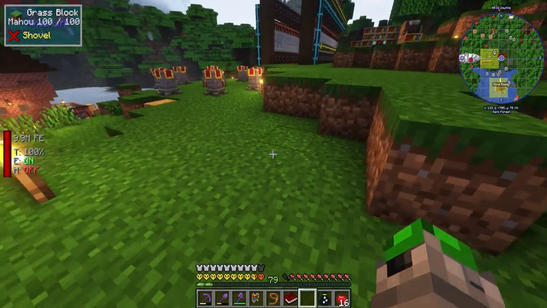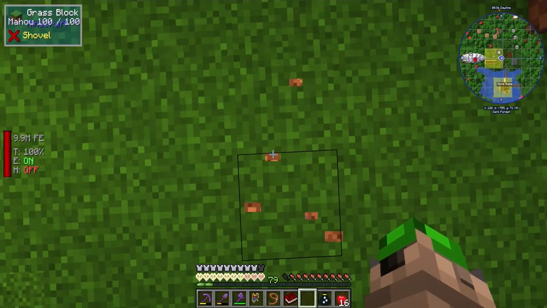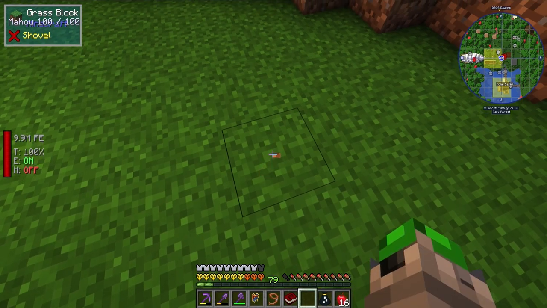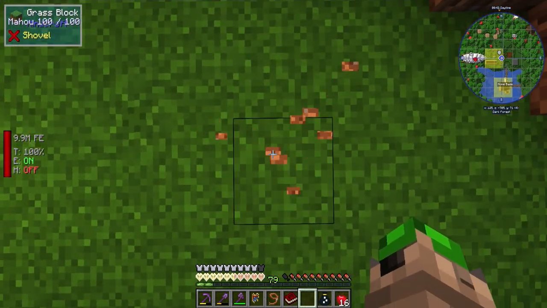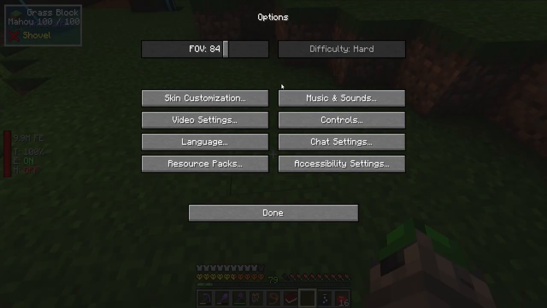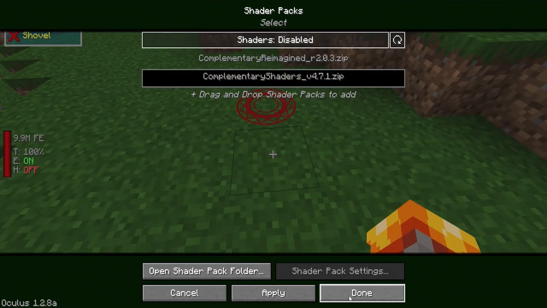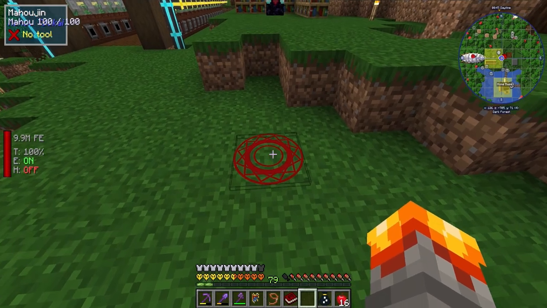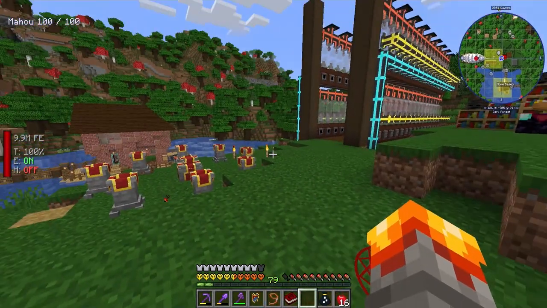So what we need to do is take a little bit of damage. And I've set my hotkey. Okay, so there should... Oh, there it was. Okay. So I think because of our shaders, we're not able to see that. So let's disable these real quick. Yeah, okay. So here it is. We have our Mahaojin thing. So this is really important.